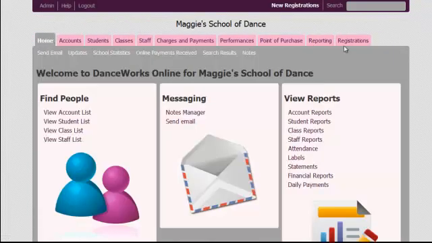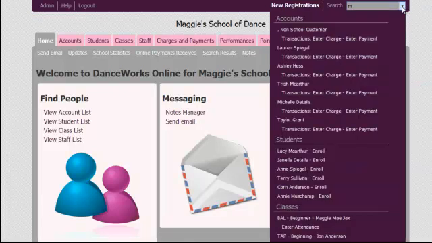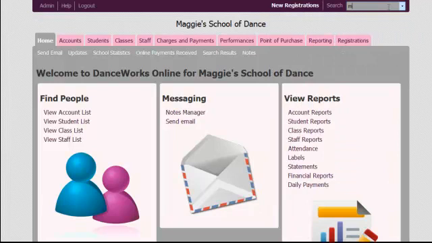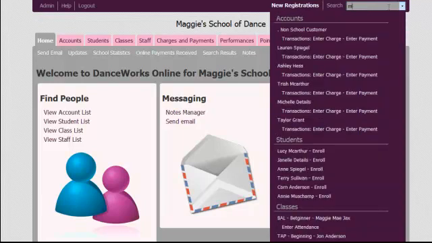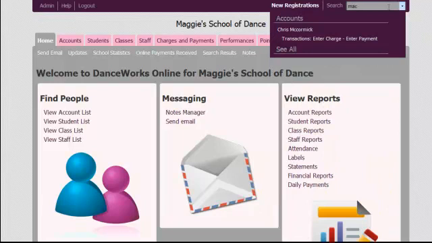From anywhere in Danceworks, you can also use the Search tab at the upper right-hand side of the purple bar to search for account information, student information, class information, and also staff information. And this will let you know as you scroll through.